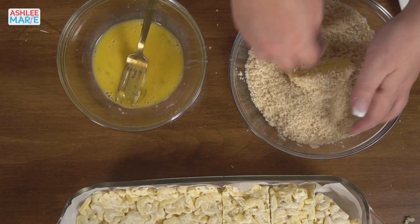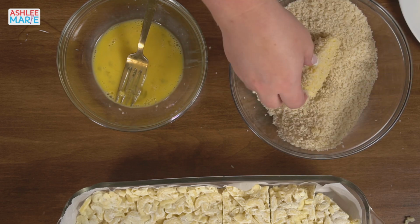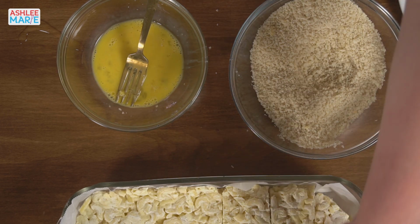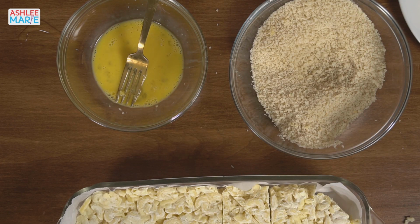So if you find that you're getting a beautiful golden color, but your inside is still a little frozen, that means you're cooking them too hot and too fast. So turn the temperature down and fry them for less temperature but more time, and that will allow the temperature to permeate all the way through and cook your mac and cheese bites.